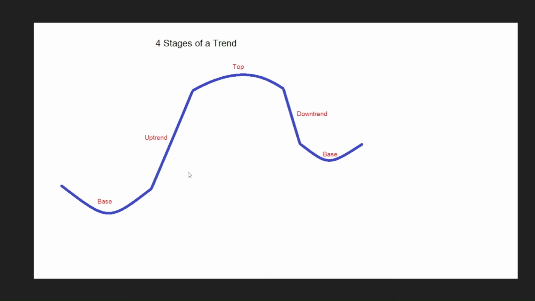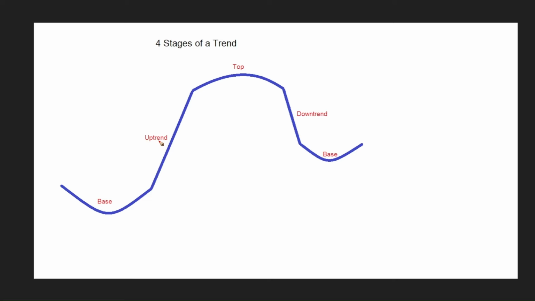Now, when we start to look at what's taken place, this is more in reality what the market looks like, as opposed to coming all the way back down to the lows. We tend to build a base, we form an uptrend, we make a top, and then we go down, and then the new base forms above this old base. Now, there are some cyclicals that will go all the way back down and start the process all over again, and some stocks have done that. But for the most part, I think you should be thinking that this is going to be a higher base each time, but we still can go through the same process of forming these 4 stages, right?